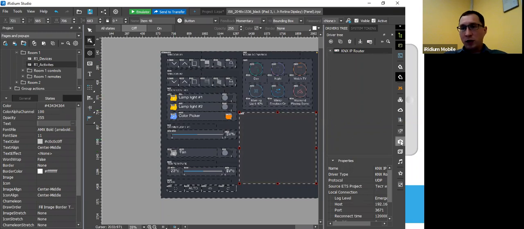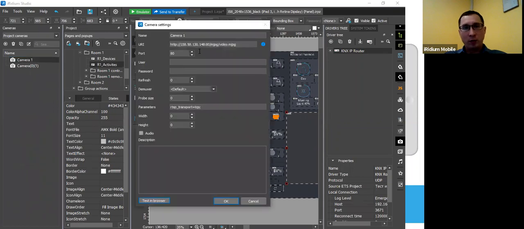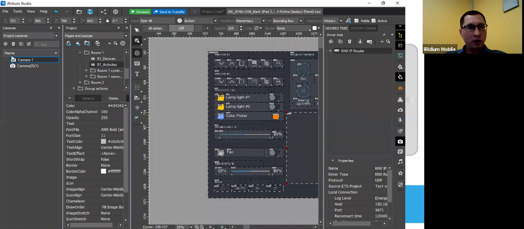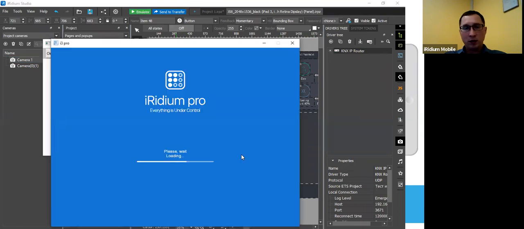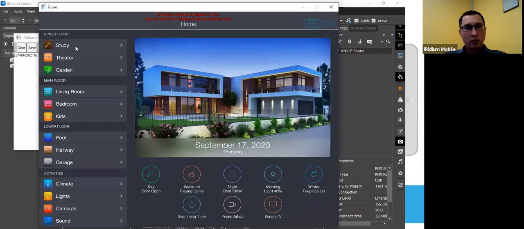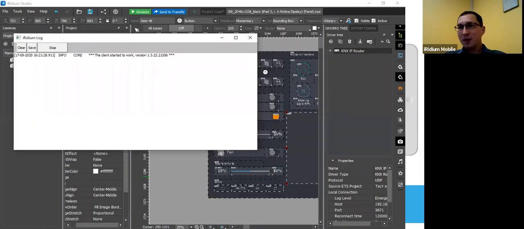How can we use it? We have here all the cameras for this project. How can we add a camera? I just add a URL. It's a real URL for a real camera. Just OK, and drag and drop again. And that's all. Let's try to check it. As you can see, we have a new square, a new element, and again we have a stream. Very fast and very easy.